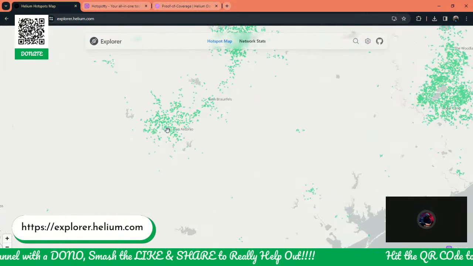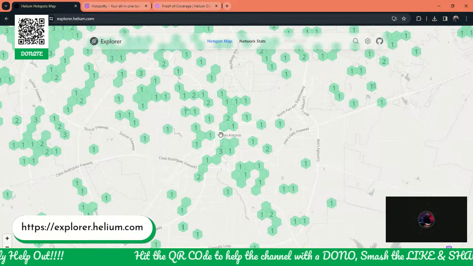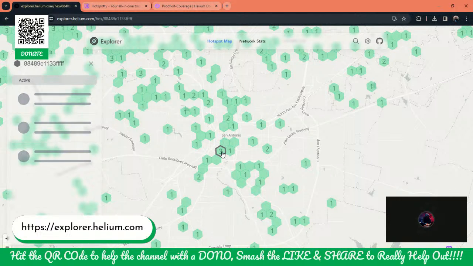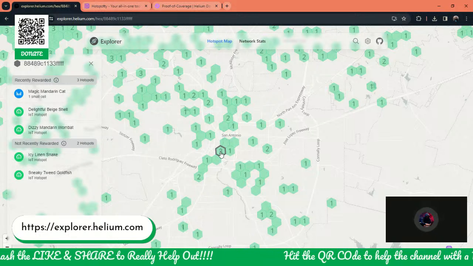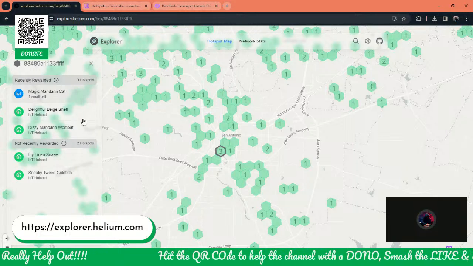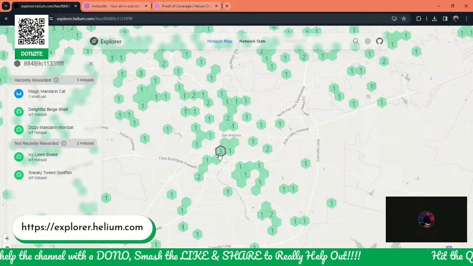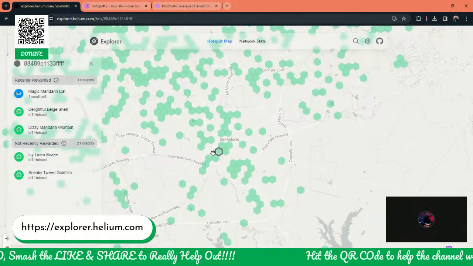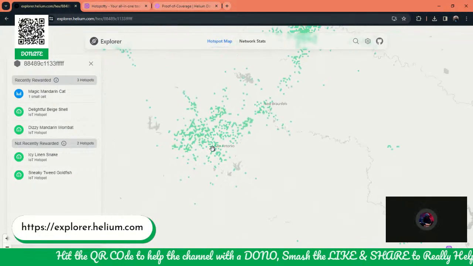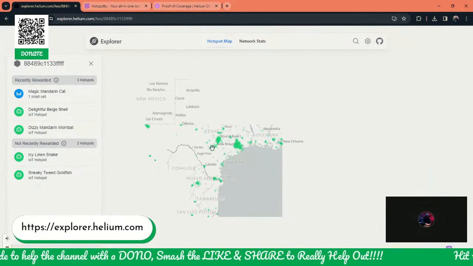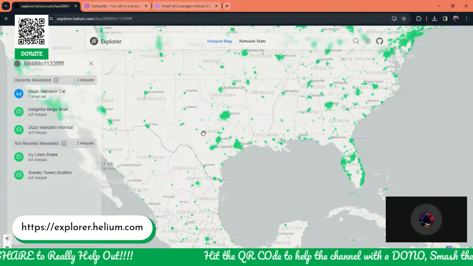San Antonio's got some coverage being built out. There's 3 hotspots active in this hive, so 2 that's not. Interesting. So there's people that's actively deploying hotspots to earn some revenue there. Obviously there's going to be some in Oklahoma City and Dallas.